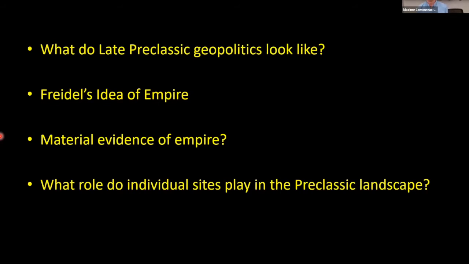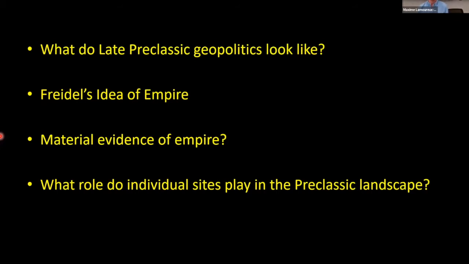For those of you who are not familiar, David has recently laid out, in a lecture at the Peabody Museum, which you can go watch, or in his wonderful chapter from 2018, the idea that part of the model is that late pre-classic politics are based on El Mirador emerging as the seat of a rapidly spreading imperial entity of some kind. There's still a lot of space, though, to determine what that might actually look like.